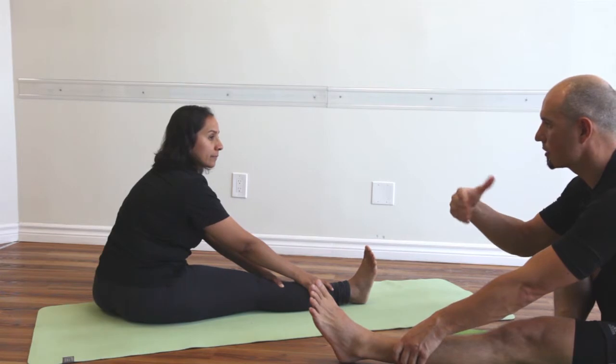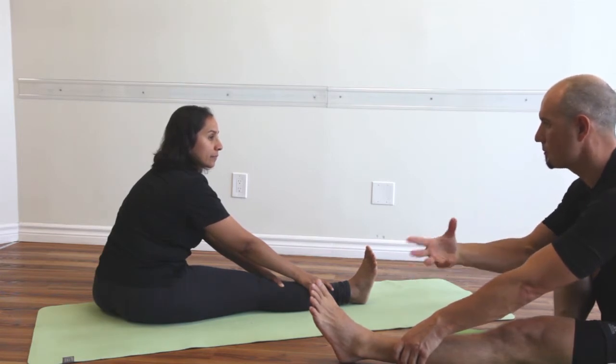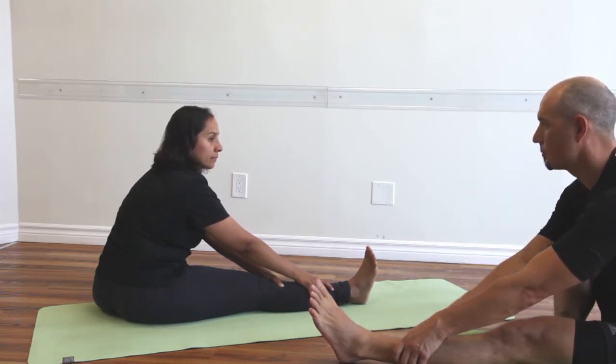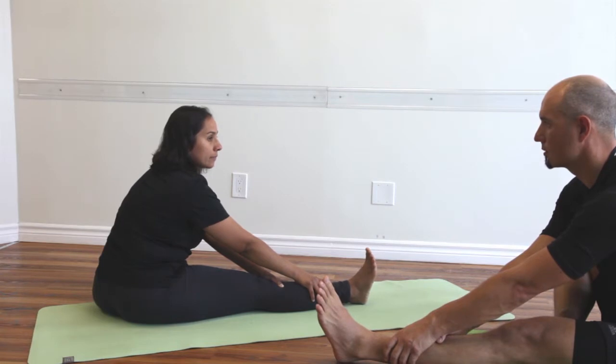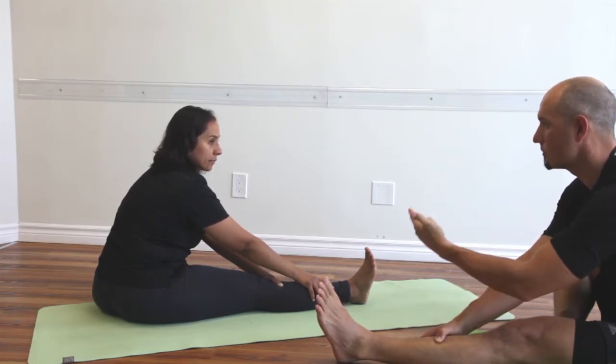But learn to contract those muscles or stretch those muscles without using your breath, without using your forces. So just use exercises to train your muscles. You want to make sure that they're conditioned well. I mean, they're strong and they're flexible.